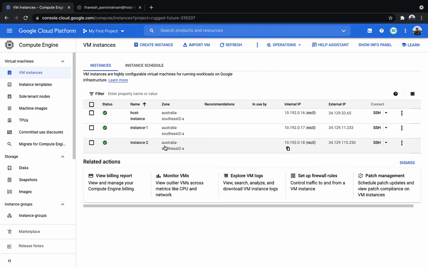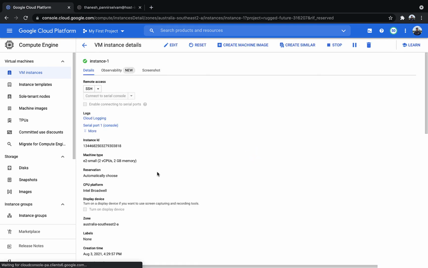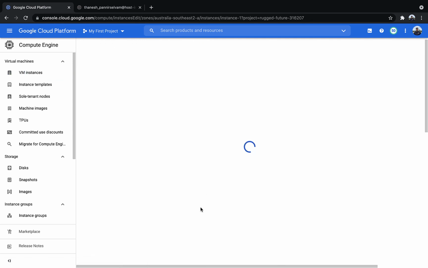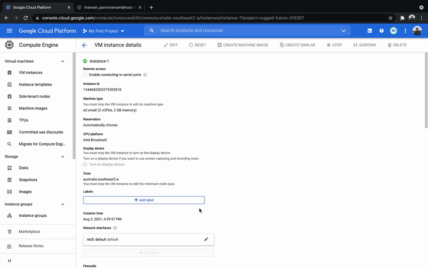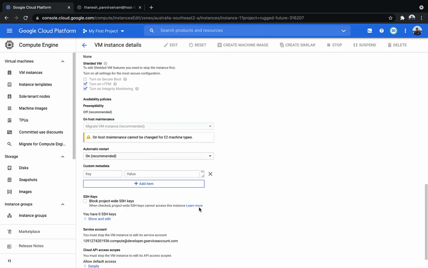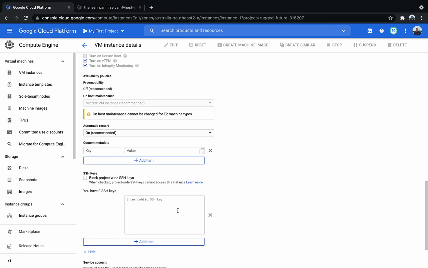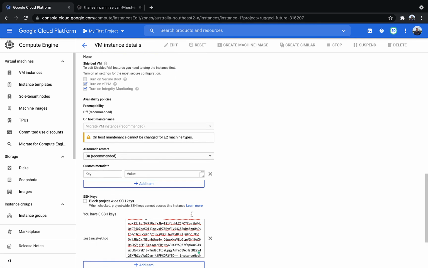Now say I just want it on instance 1. I'll click edit, and then I'll go down to SSH keys here, and then I'll add the public key into here.